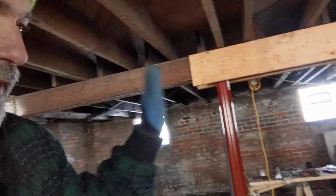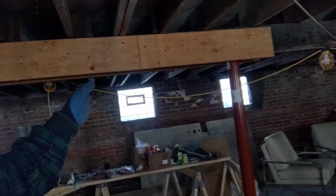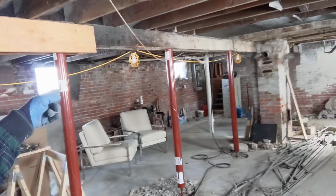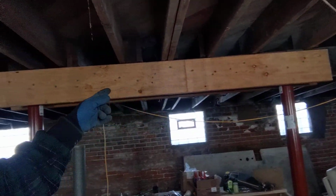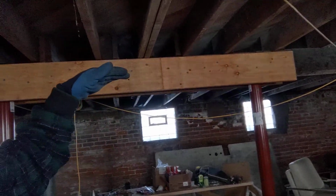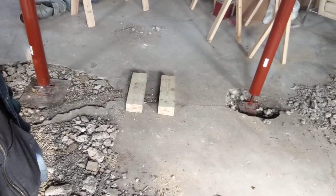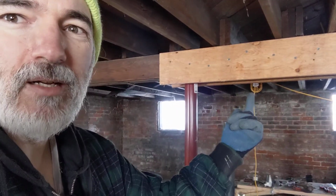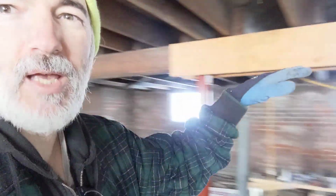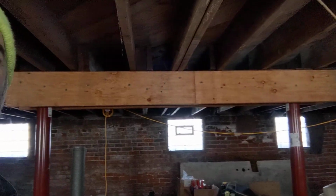where that wall ends is right halfway in between these two columns, this one and this one. So the beam here is doing an awful amount of work, and it was actually cracking a little bit and sagged by about 3/4 of an inch. So what I did, you can see the remnants of my blocking or cribbing down here. I jacked it up until it was as level as I could get it, and then I slapped these lovely big timbers on each side.